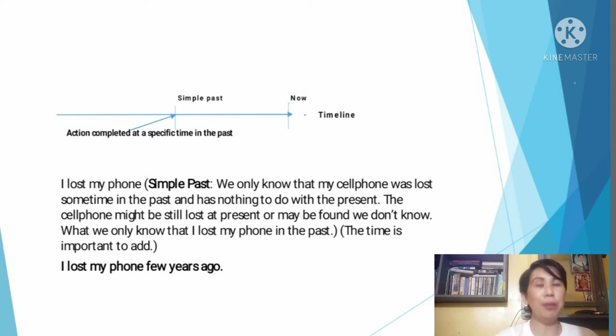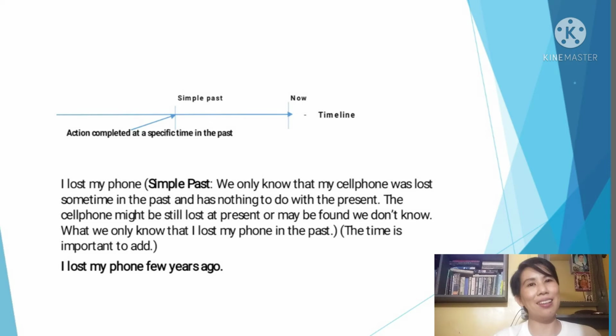So for example, we have, I lost my phone. What we only know in this situation is the phone was lost. We don't know if the phone is still lost at present or is already found. We really don't know. Okay, so we can also add time in this situation.